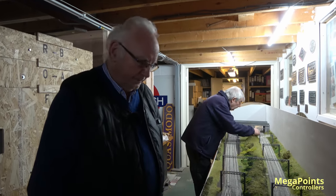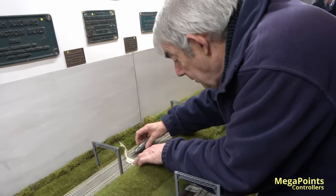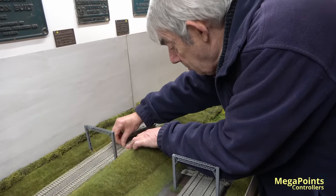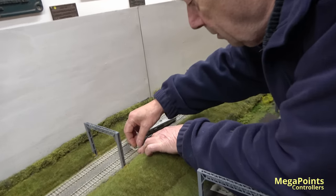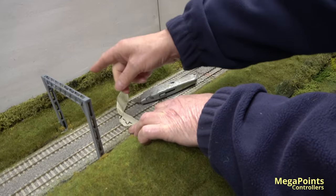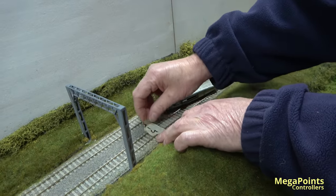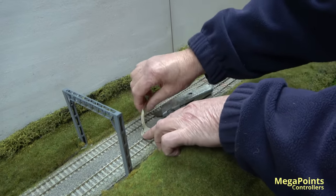Right, got it. Bill's just about to set that way. Are you going to test run it? Yeah. Because we've done the other ones. And the tape is for what, clearing? The tape is for the gantries and the other bits that are yet to be done, where the catenary goes.